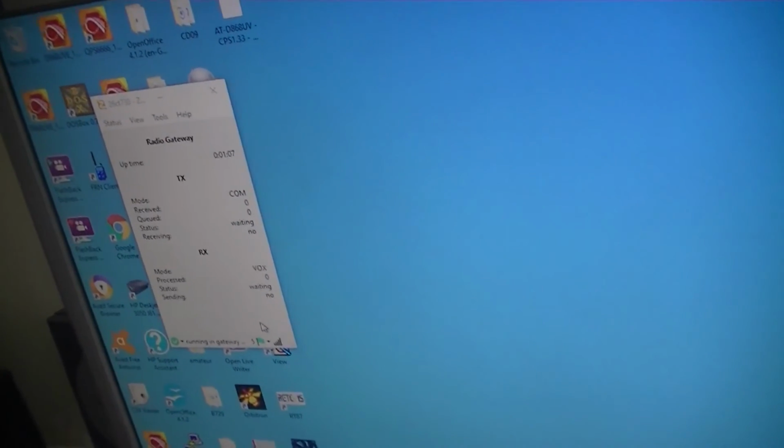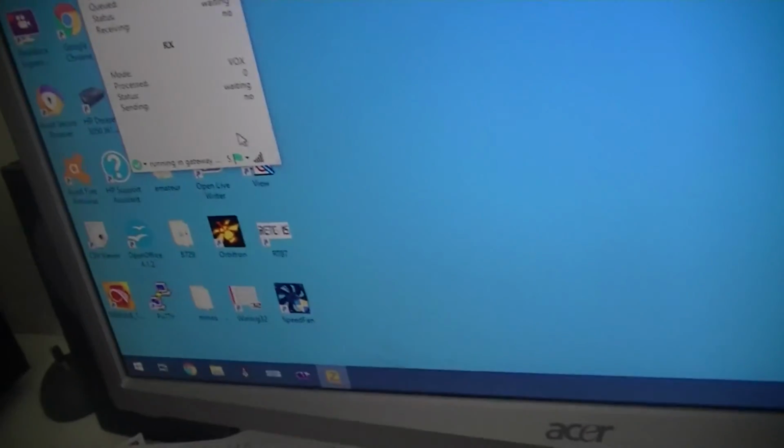what I can do is run Zello on my mobile phone. I've just got to clear a couple of notifications off the screen. So if I run Zello on my mobile phone, I'll show you that in a minute. And I shall find Zello, there we go. I'm just waiting for it to load. Okay, so now in the Zello room.